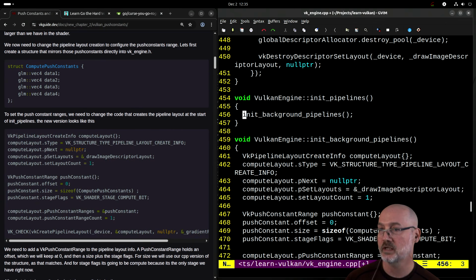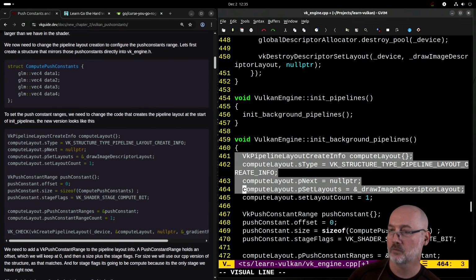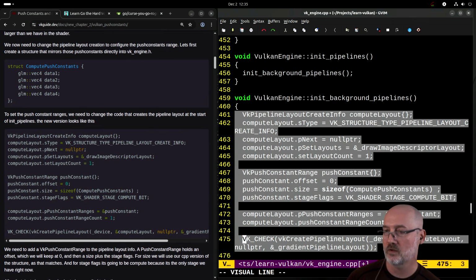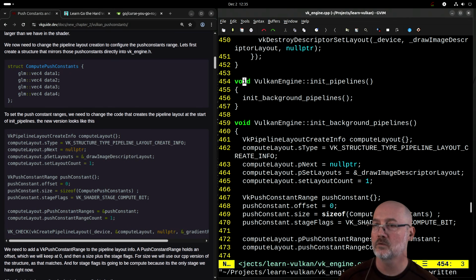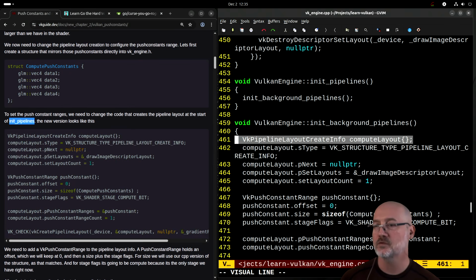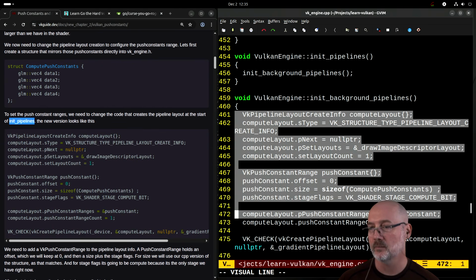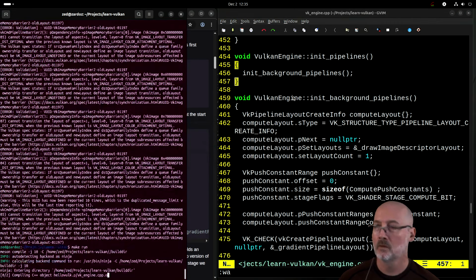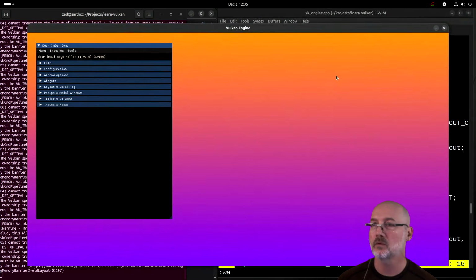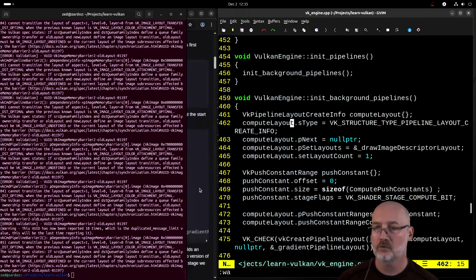Now, when you want people to change the init pipelines part, you just say replace the contents of the function with this. It makes it easier to write about. Instead of, well, this is unclear. Put it at the top of init pipelines. Okay, I did. It doesn't work. Let's actually replace this part at the top of init background pipelines. Okay, so now that changed the color. Cool. All right, that's good. Okay, so now the next part.